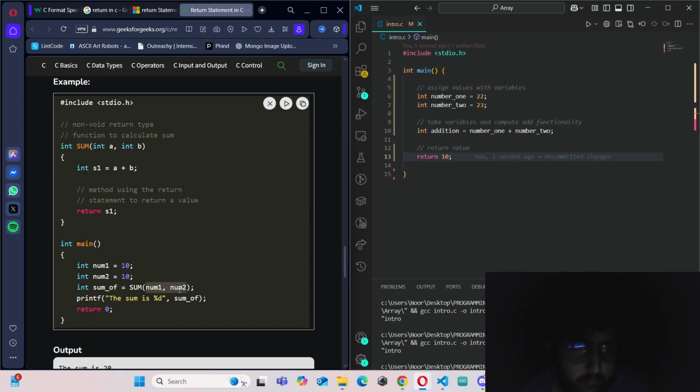Okay. But I'm trying to add it over here. I'm trying to do the same thing. But here, the values are declared. Then it's just calling the sum function over here. I'm plugging in these numbers. And then printing them.